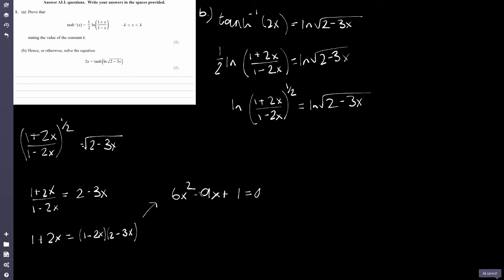So you'll need quadratic formula for this. This won't factorize nicely. But if you use your quadratic formula, we say therefore x is equal to, now you normally say plus or minus right, we normally use plus or minus for the start of the equation. But when you're plugging in your values here for your quadratic formula, make sure you test it. Because remember, x has to be between minus 1 and 1. If you get a value bigger than say 1 or smaller than minus 1, then something's gone wrong. So what that actually does is it eliminates the positive solution here. So what we get is 9 minus root 57 all over 12. So you've got to test this on your calculator. So make sure you do 9 plus root 57 over 12, 9 minus root 57 over 12. And you'll see the difference. The 9 plus root 57 over 12 is out of the range here for x. And there we have it. That's question 1 fully complete.